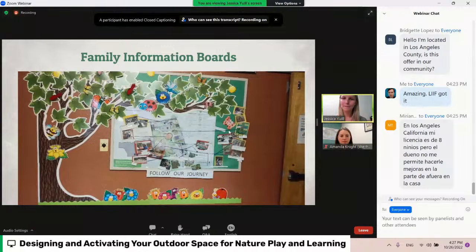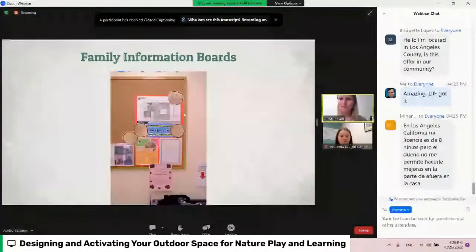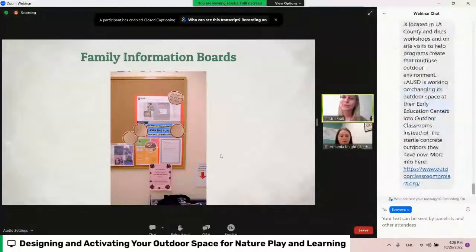Plan at the top, just to share with families what part of the process is happening and what that looks like. But what I also like about this example is they have this little page up that says, be a part of the change, join the fun, no skills needed. So I like that they're offering opportunities for families to be involved in building out the space in whatever that looks like. So again, it's communicating with families and providing those shared opportunities to be a part of this process together.